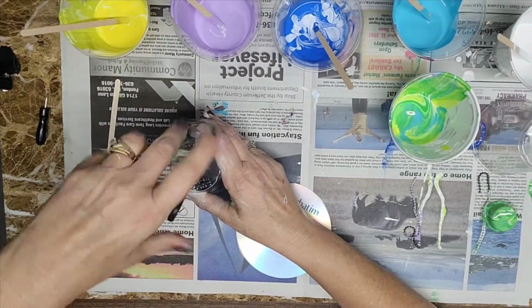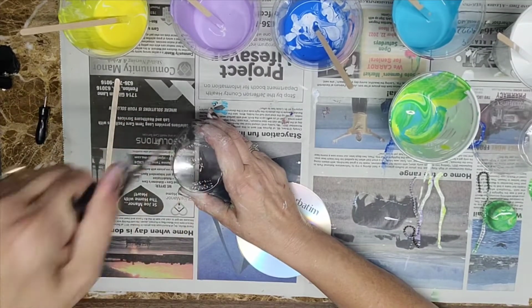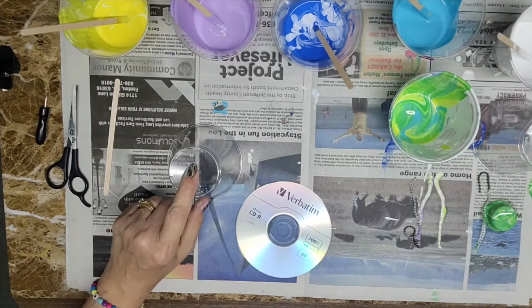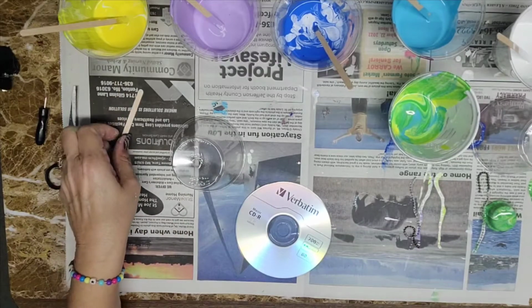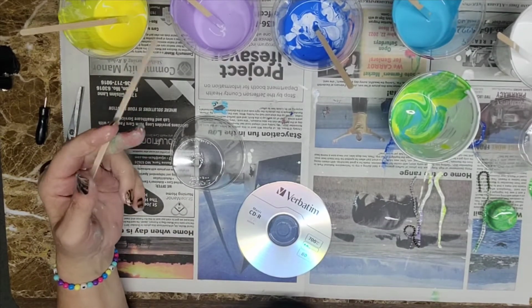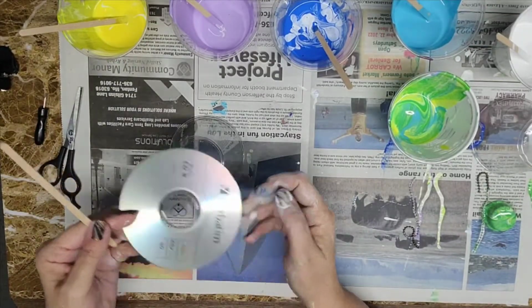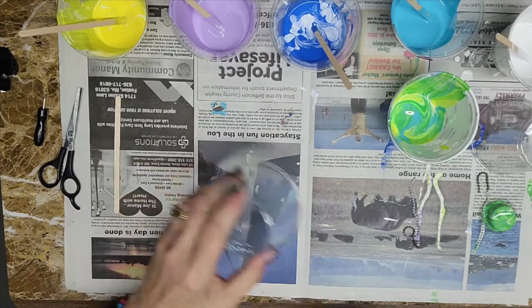Now I am going to do just a couple. So let's see here. Then what I do is I take a pair of scissors after I poke a hole in it and widen it so that it's wide enough for a straw to fit through, or your wooden stir, in this case is what I have here. I also have a straw as well, to help control the movement of my CD that's going to be sitting on top of the cup, which you will see in just a moment.